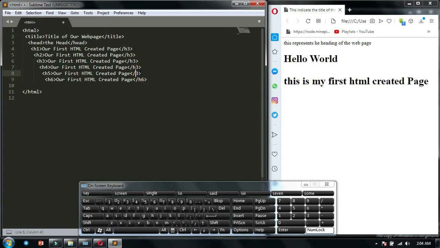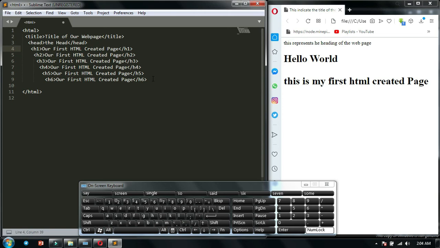Then 6, 5, 4, 3, 2, and 1. So this is it. We have created a simple HTML page.